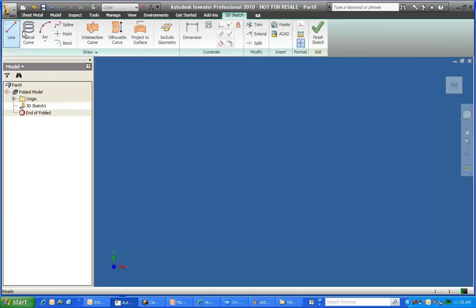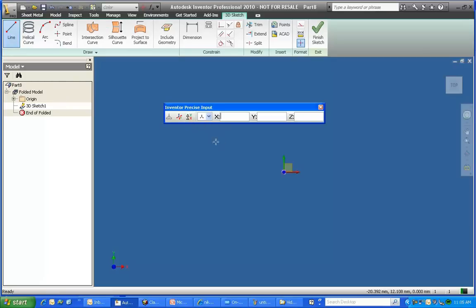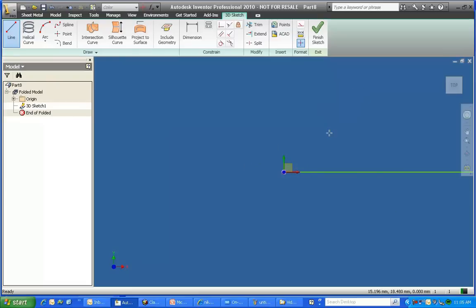What I want is a 3D sketch, and in that 3D sketch I'm interested in the helical curve. I have no construction geometry, so I first need to create some geometry that would designate the normal to my spiral. So I start from the origin and I create a 100 millimeter long vector here, and I use this to base my spiral on.